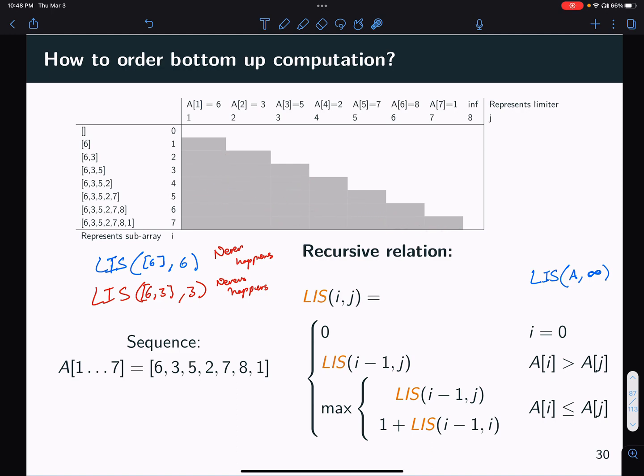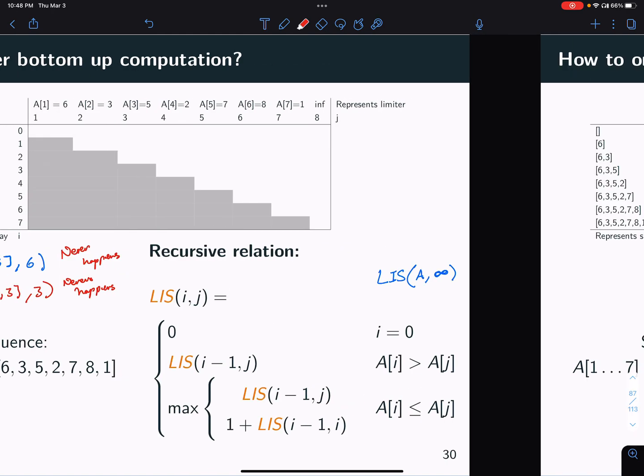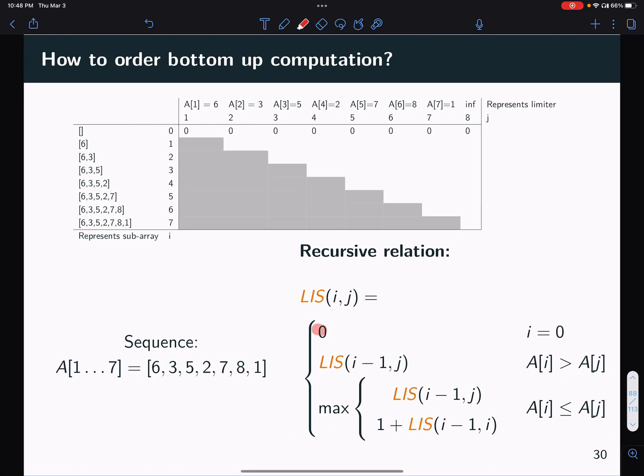So the next thing we do is we try to fill out the base case. And the base case is simple. If the prefix is empty, then there are no elements that can be added to the subsequence, right? So this is all 0. Regardless of what the x constraint is, the smallest element in the subsequence is, there are no more elements to add to the subsequence. Okay, so that takes care of our base case.